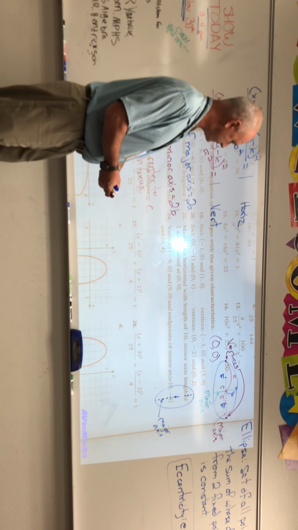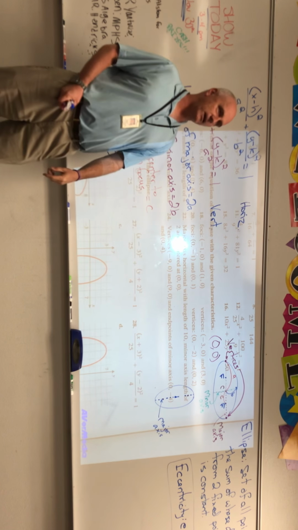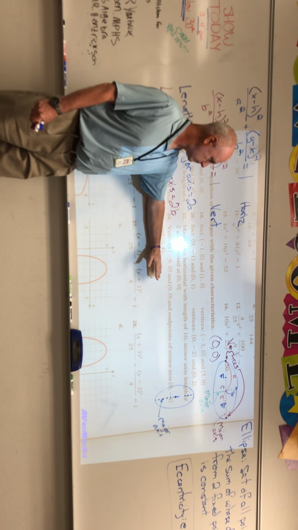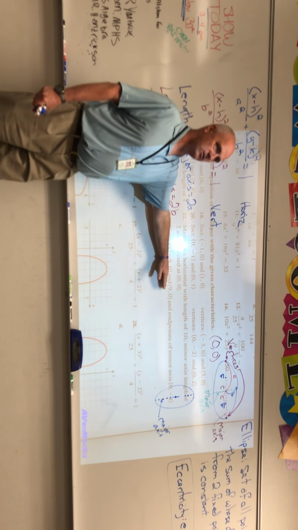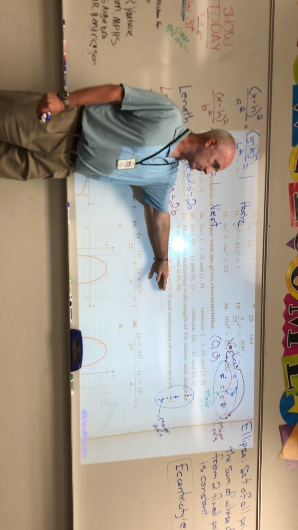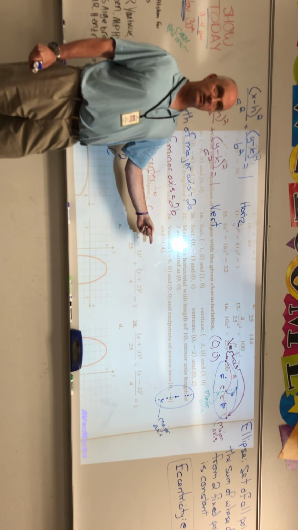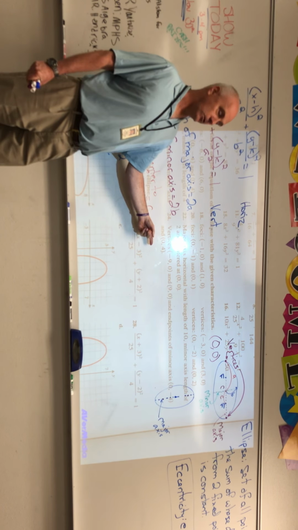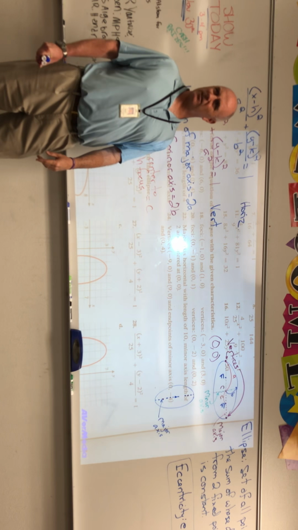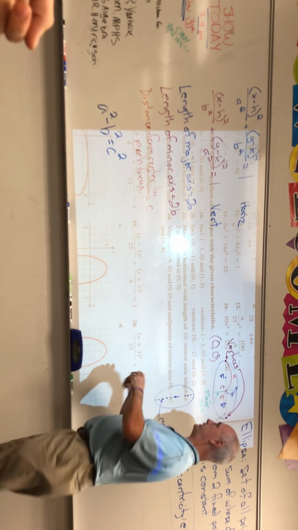Although, if they give us, like here in 24, the vertices and the endpoints of the minor axis, the great thing is I have no work to do. Here's why. What stays the same in the vertices? The y is 0. What stays the same in the minor axis? The x, and it is 0. So therefore our center is 0 from there and 0 from there. Does that make any sense? So we don't even have to do a midpoint formula type of thing. Center here is 0, 0.